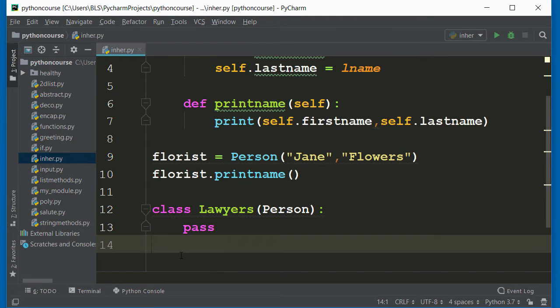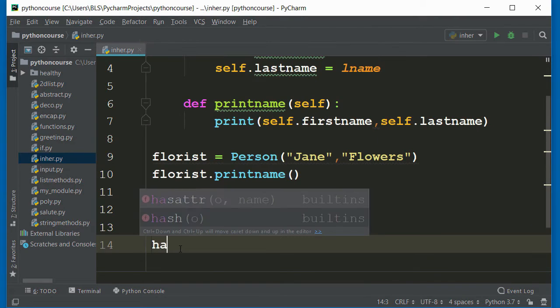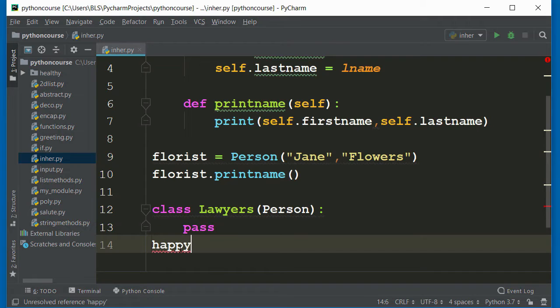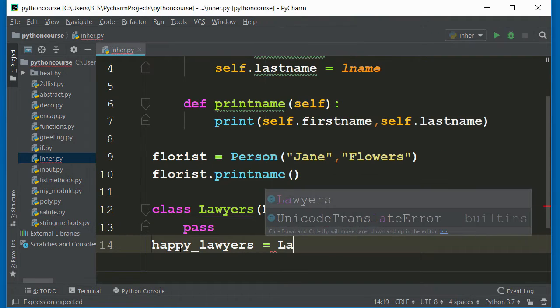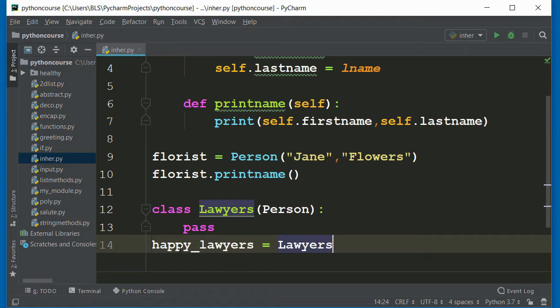Okay, so now I want to instantiate this child class, or subclass, that I've created called lawyers. To instantiate it, I create a variable called happy underscore lawyers, and I'm going to set that equal to the class called lawyers, the class I've just created.